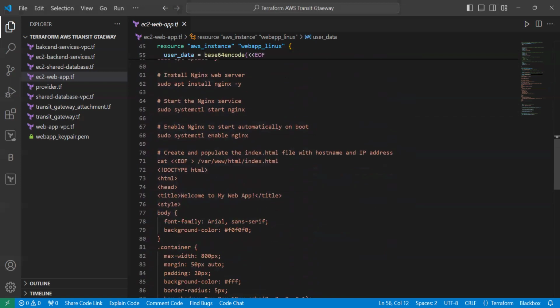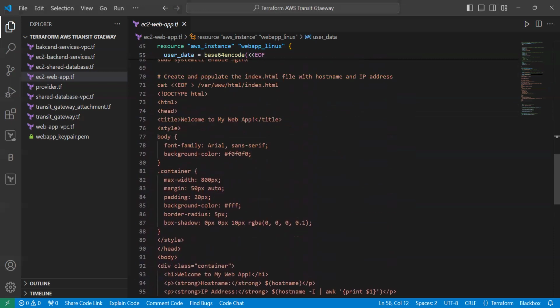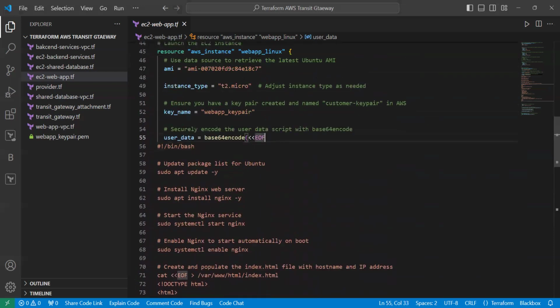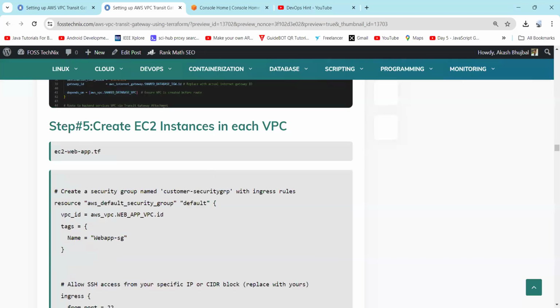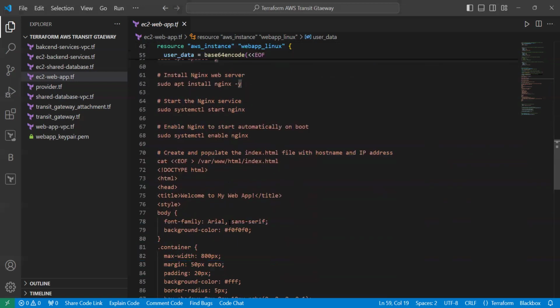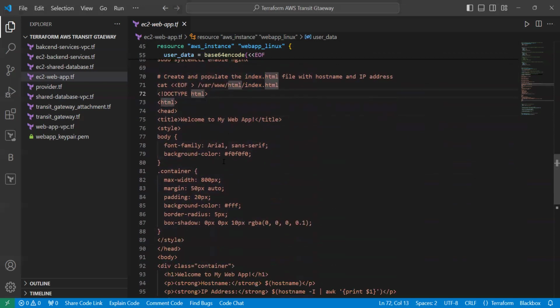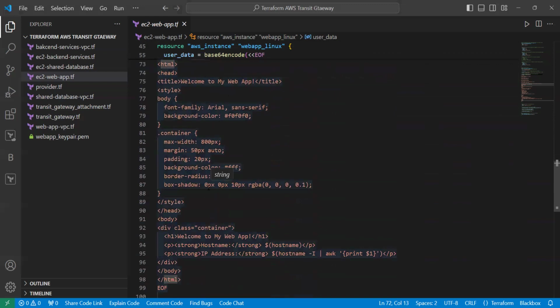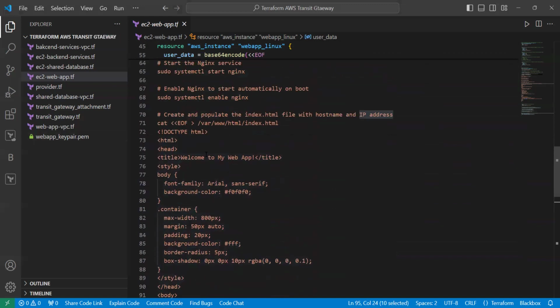I explained this script in the previous session, so just copy this code from the article and paste it. It generally includes the installation of Nginx, and it will edit the index.html file of Nginx and display the host name as well as the IP address of the instance created.